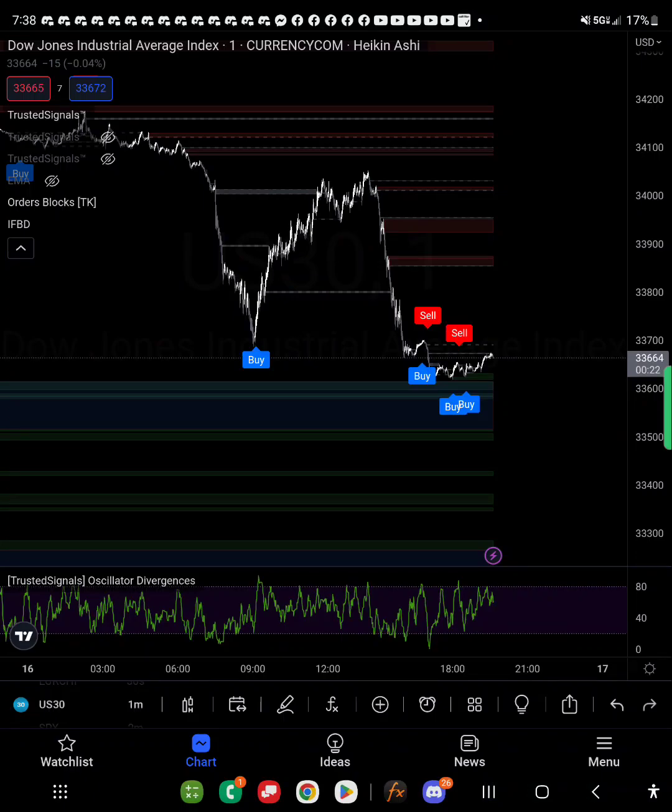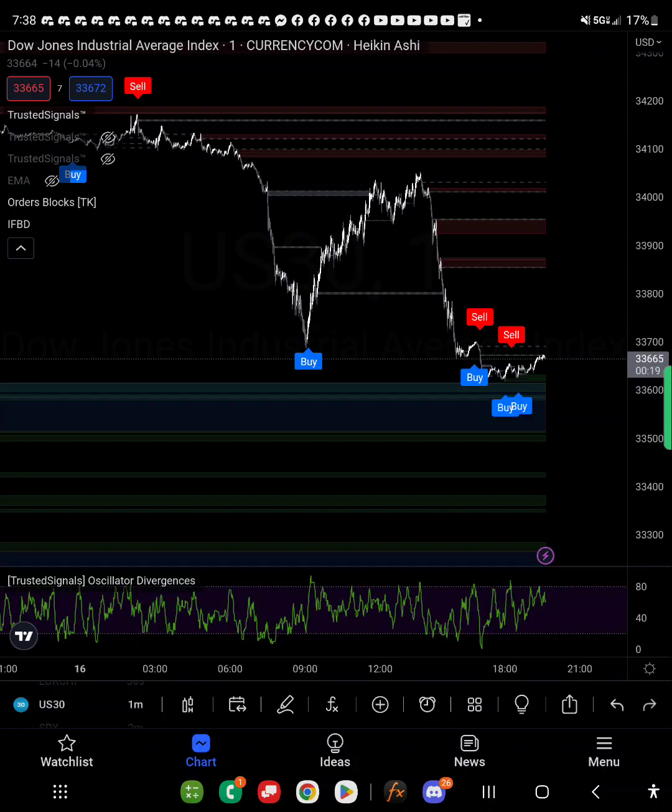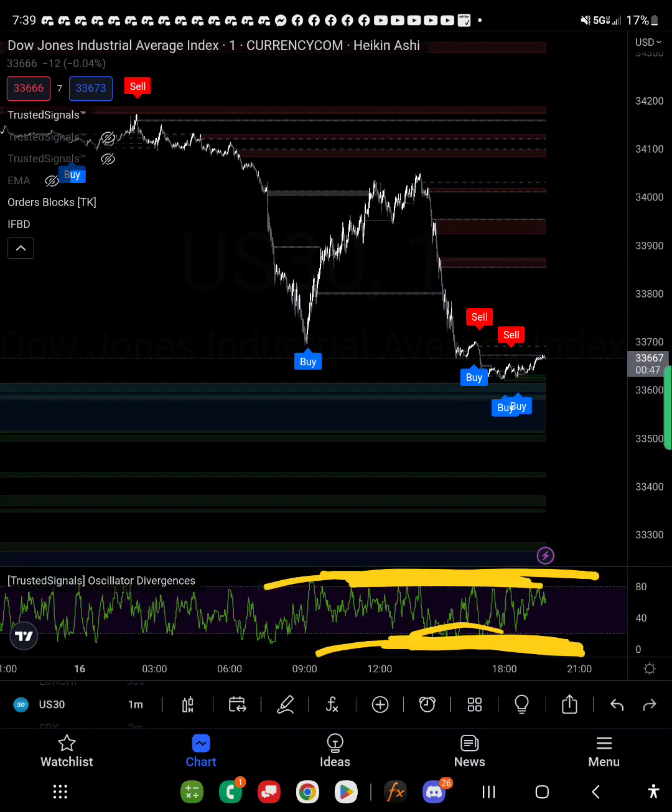And then here, the way that this works is you could be on any time frame. You could be on the 1 minute, which of course isn't as valid as say like a 15 minute, a 30 minute, a 1 hour, 4 hour, and so on. So the higher the time frame, the more valid that signal is going to be. So what we're looking for is on the oscillator, we're looking for oversold and overbought, right? So we want price to be in those yellow boxes here.